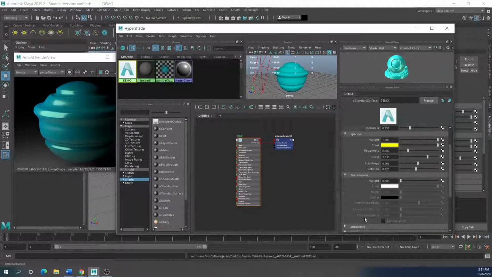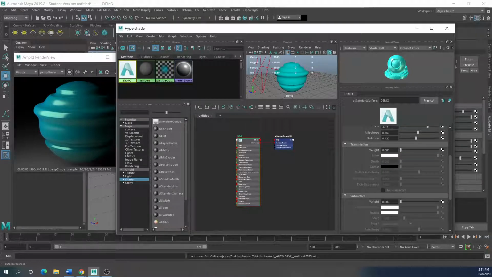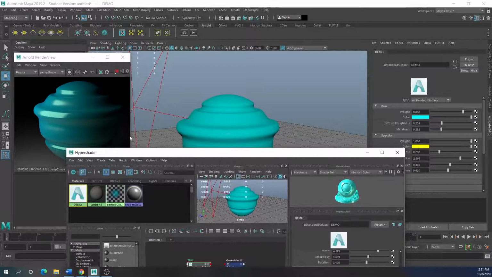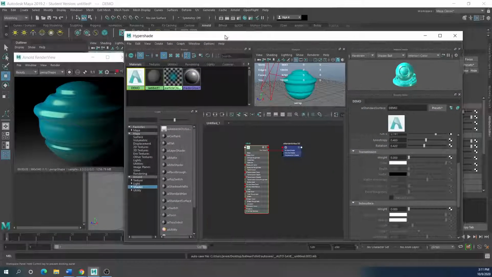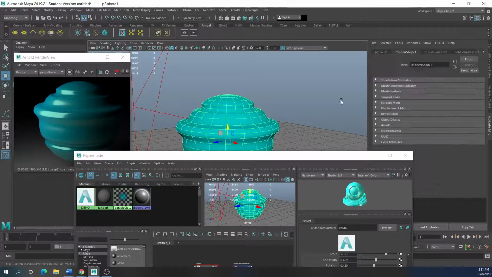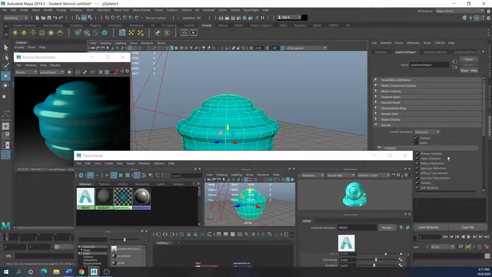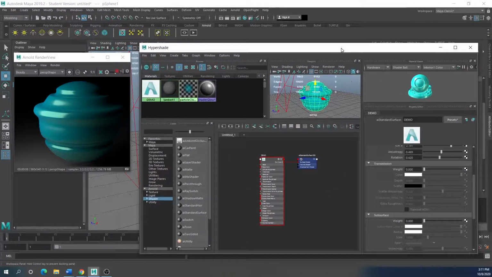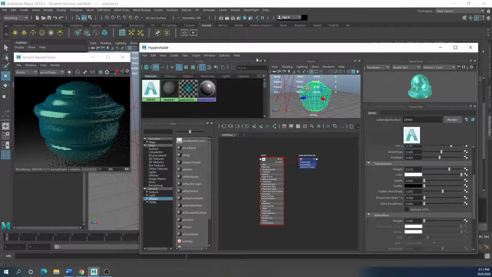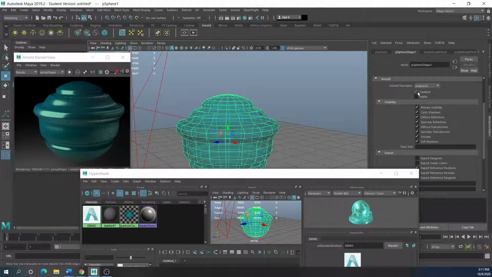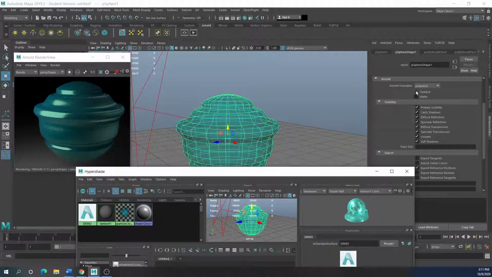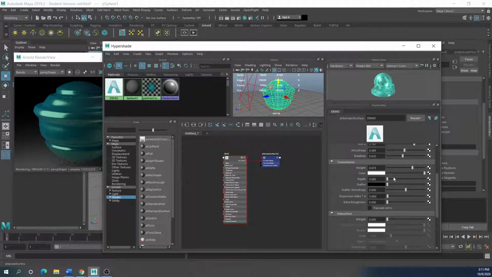Transmission is basically, you'll notice with the basic standard surface shaders, none of these are activated, the transmission or the subsurface. You can activate those. The transmission basically is due to the opacity of it, how much light's being passed through it. You do need to go into the geometry and do a few selections to make it a clear pass through, which is in the shape here. You'll need to cut off the opaque if you're going to mess with the transmission. Make it start looking clearer. Good for glass and stuff like that.